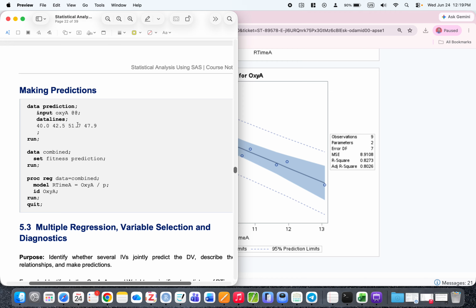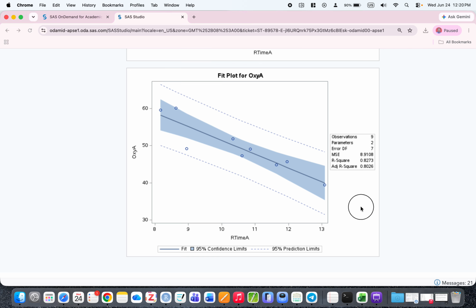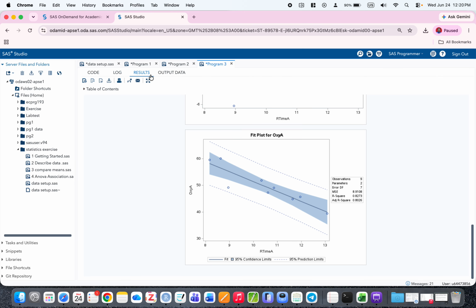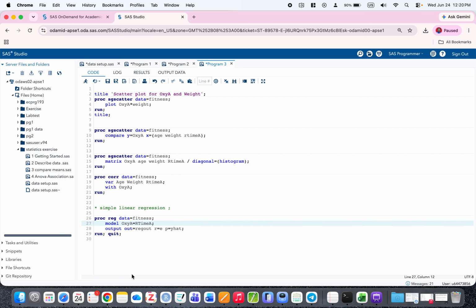In these cases, since they use oxy A as the x variable, the data prediction should be in the oxy A variable. To make sure that I use the same template as this, I need to make some adjustment first. I just use the same one, even though it is not okay. R time A, see, this is for oxy A.